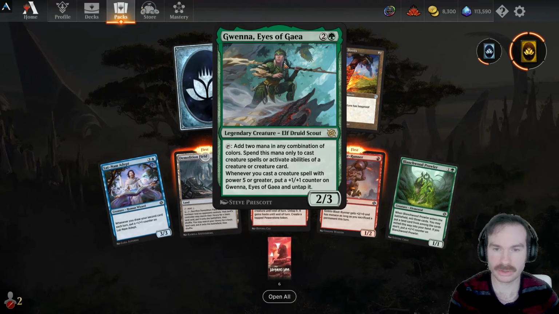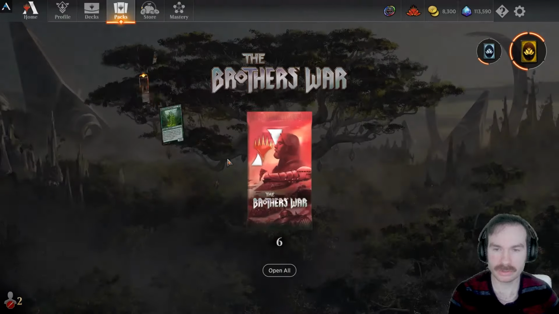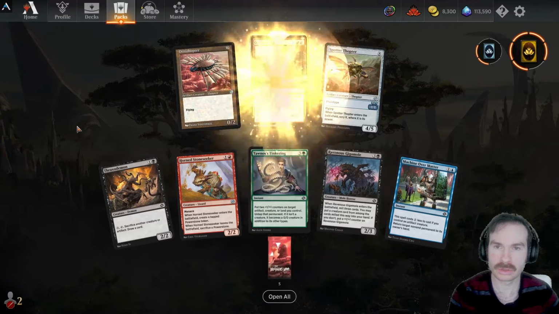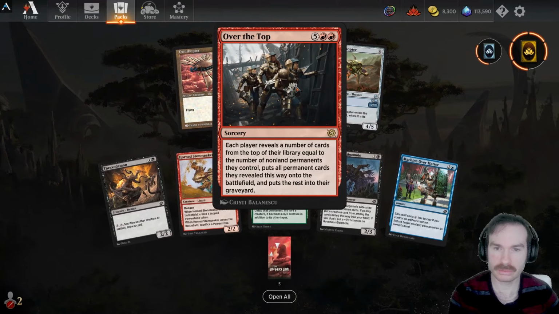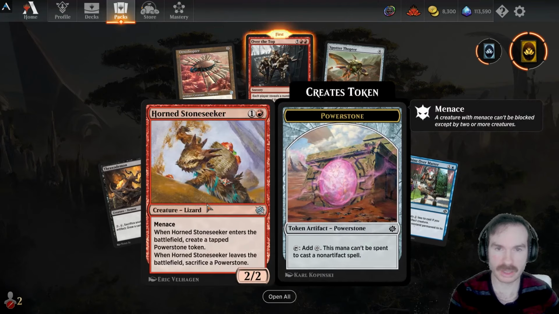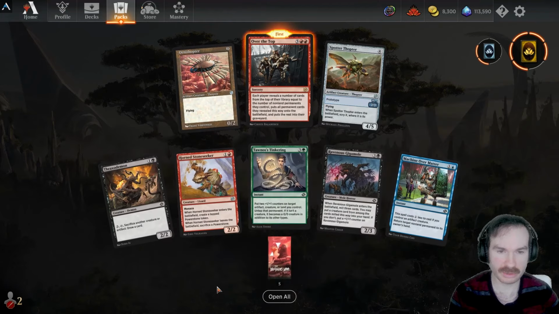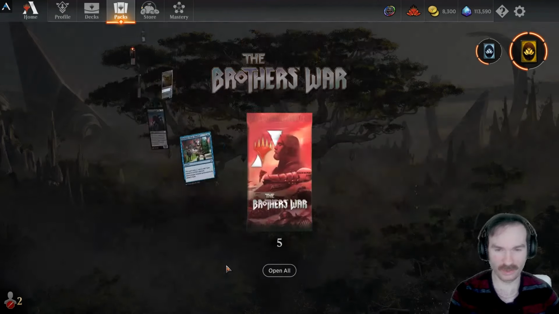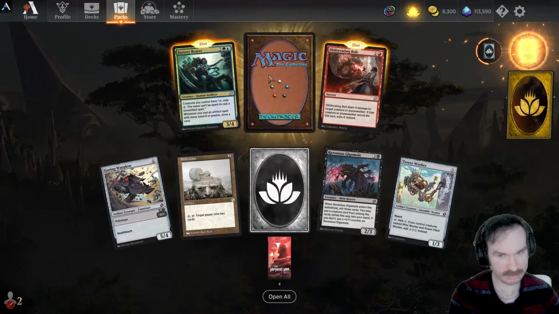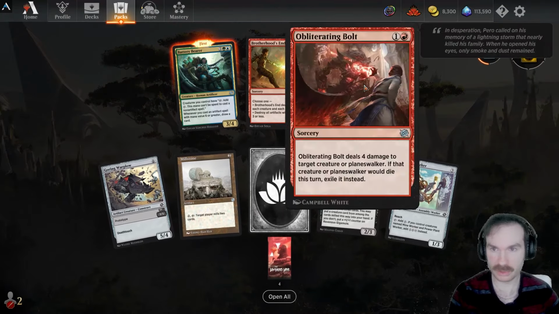I'd take Gwenna here. It's a great card. Really nice ramp. Nothing else really even close, so that's fine. Over the top. A little too wild for me, but I've been wanting to play Stoneseeker forever. This card is so good. 2-drop 2/2 menace with upside? What? That feels like it could be constructed playable, but maybe I'm... Never mind. I take it back. I don't understand constructed, so... I don't know what the environment's like anymore.